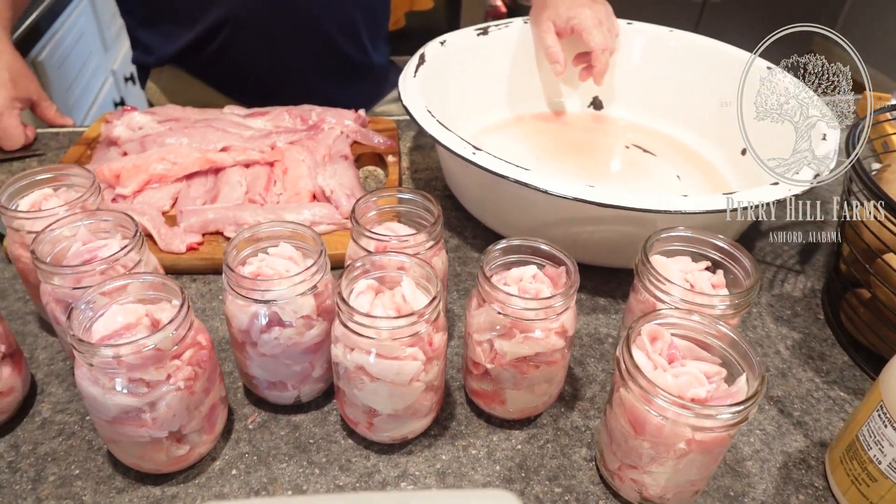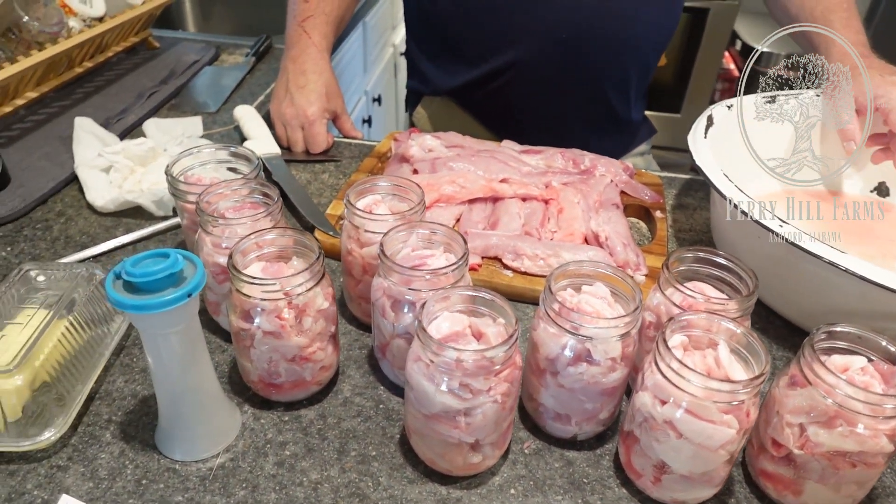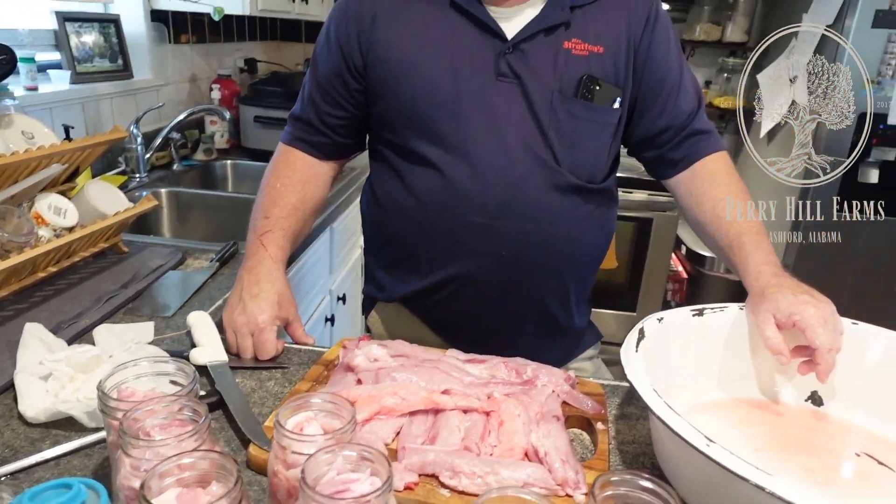For rabbit noodle soup, you can make a huge pot with just one jar, so this rabbit will go a long way. I think I've got three or four more females bred back, so in about two more months I'll have this many more. I usually keep about two, three, maybe four females because sometimes some will take to breeding and some won't, so I space it out. I like to butcher about 12 at a time — that gives me a nice canner full.